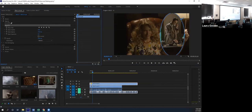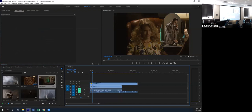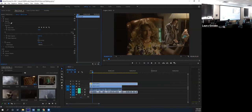We can also come over here and you'll see it has a Mask 1. This means I have one mask on this clip. You can have multiple. It's not uncommon to have more than one, have 5, that sort of thing, depending on what is going on in your shot. This feather here is how blurry or fuzzy the edges of this mask are. It automatically defaults to 10. If I take that down to 0 and click away over here, you'll see I have a nice hard edge on this clip. If I take this up to 100, it is a very soft edge. This is your most basic mask. This is the soft edge, hard edge, standard masking tool.